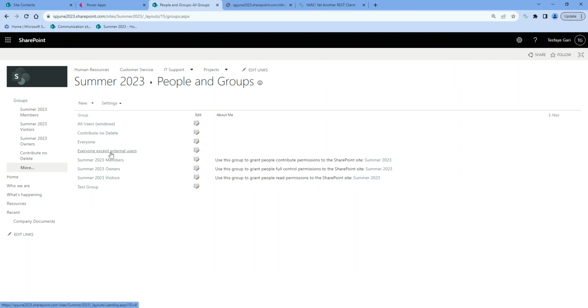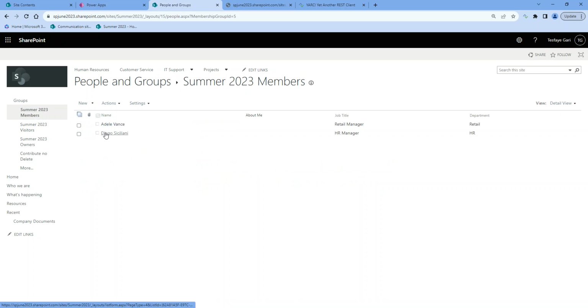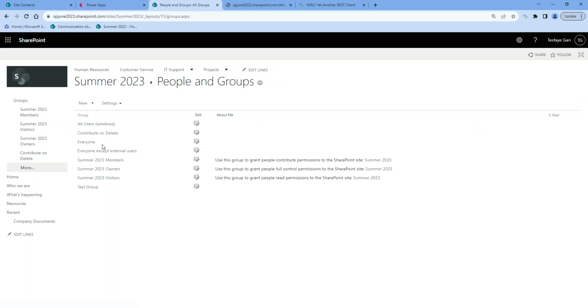So I wanted to see these groups, and this is what I was given: bring the SharePoint groups and show the users in each group. For example, if I go to Summer 2023 Members, I have one, two people in this group. This is actually my temporary playground tenant that I teach with. There are a lot of groups and the users are in the groups. Users or Office 365 groups are in SharePoint groups. You cannot add SharePoint groups into SharePoint groups. That is impossible. But I want to see all these groups.